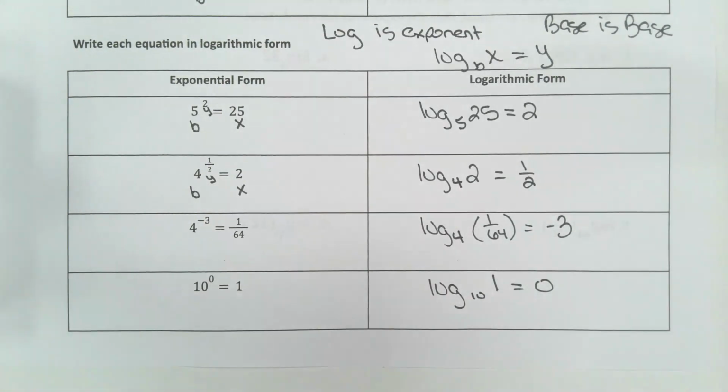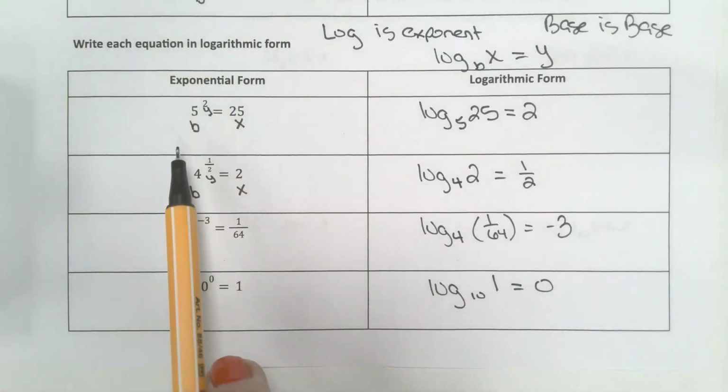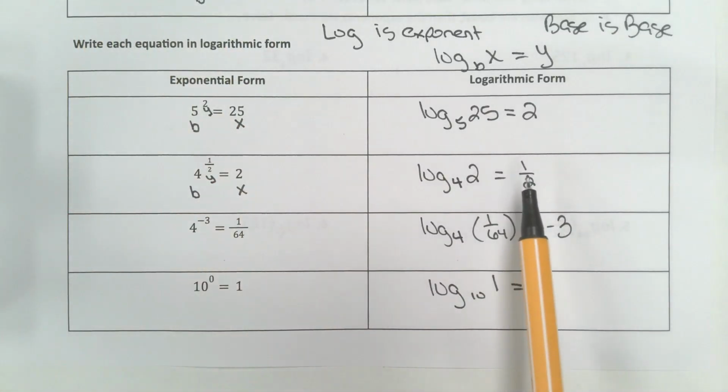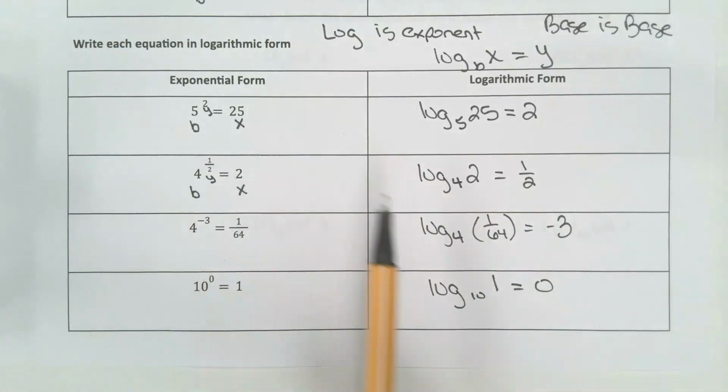So that's how you go back and forth from log to exponential. And over the course of the next couple days, we will come to learn why do I want to use the exponential form? Why do I need to change it to the log form? So we'll learn how one is more helpful than another in certain instances.